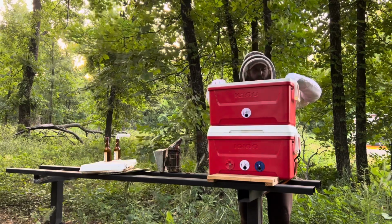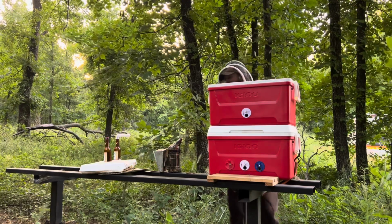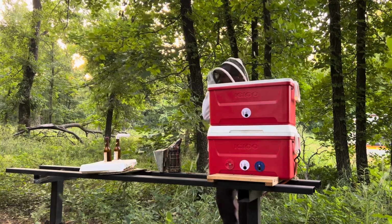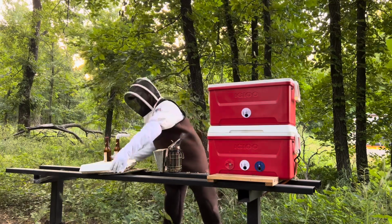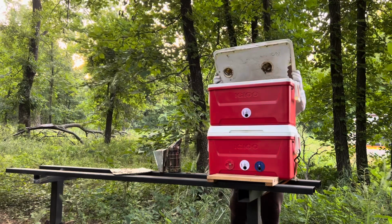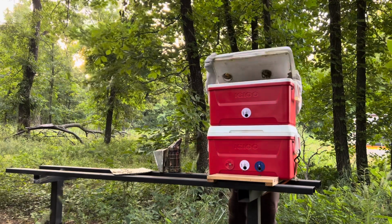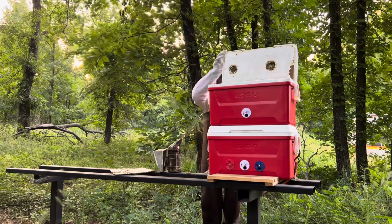So we will reassemble. I think it's good. The eighth frame from the bottom that was not doing much had some bees on it, so now they're up top, so that's good. Hopefully that will bring the others in. Oh, forgot my inner cover.